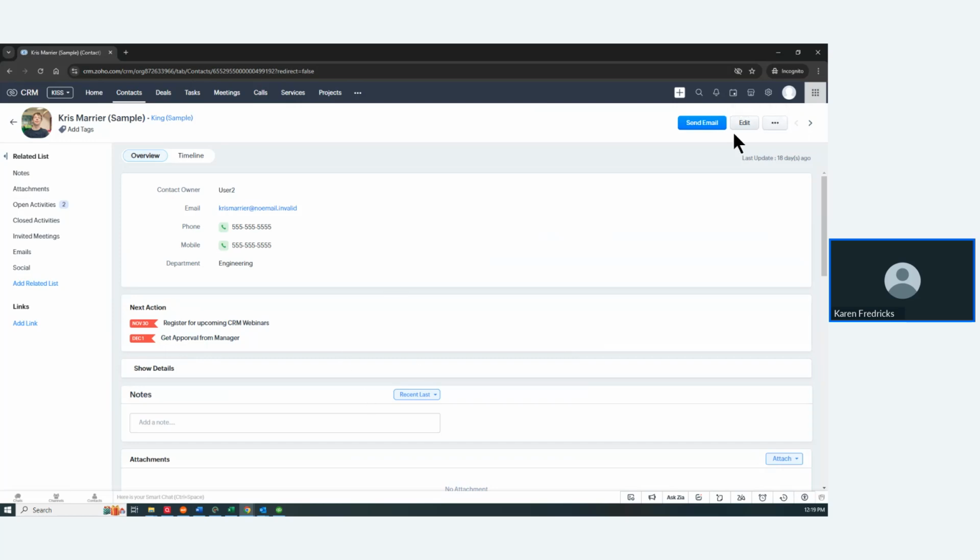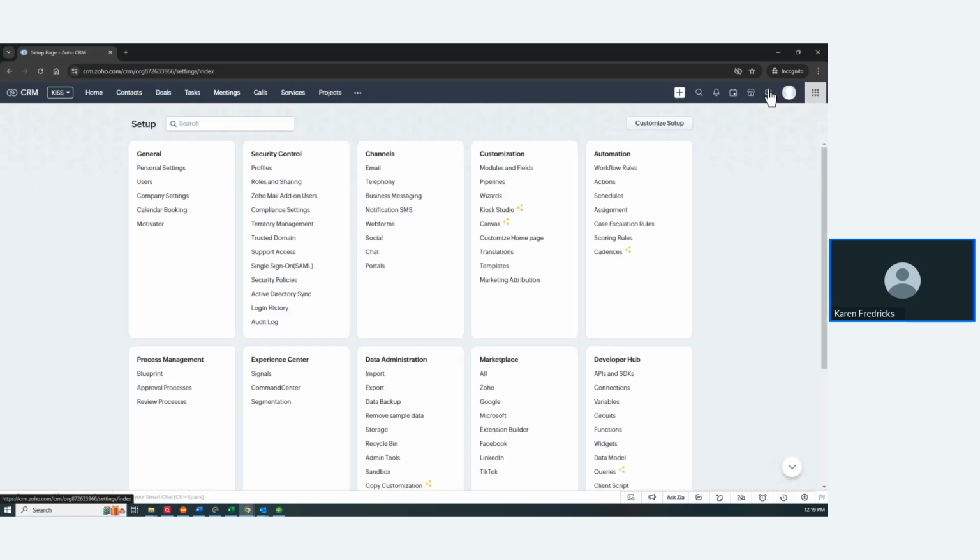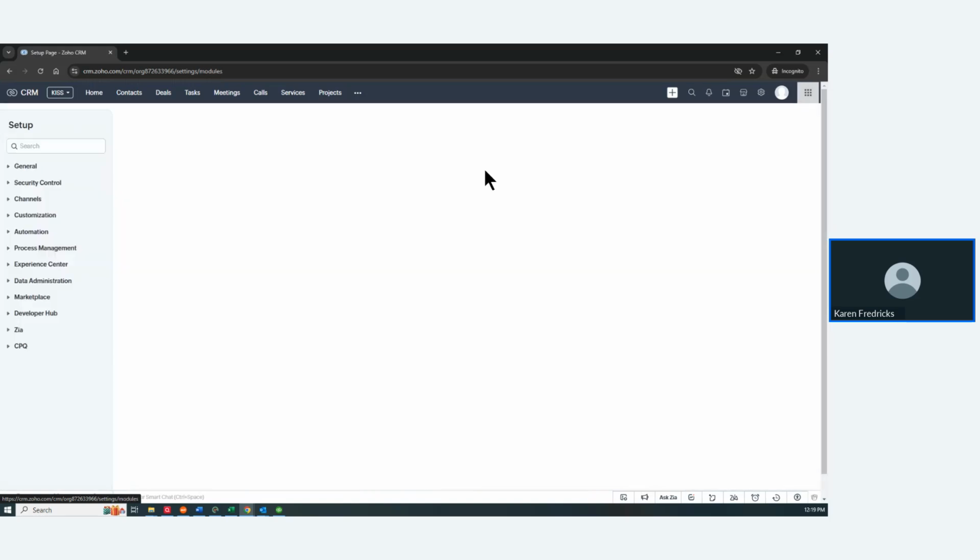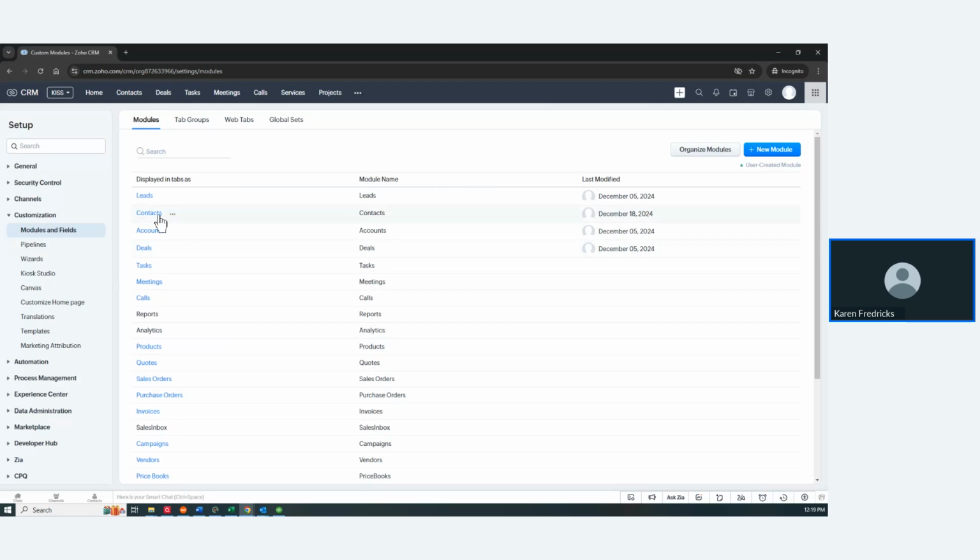I want to show you a little trick. Some of my customers don't call contacts contacts. They're all clients. Or maybe they're hospitals. They're all patients. Virtually anything in Zoho can be changed. Again, I hit the gear shift. I went to customization, went to modules and fields. I am just going to rename. I just went over here to contacts and I hit rename.